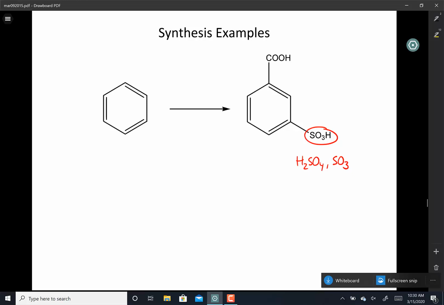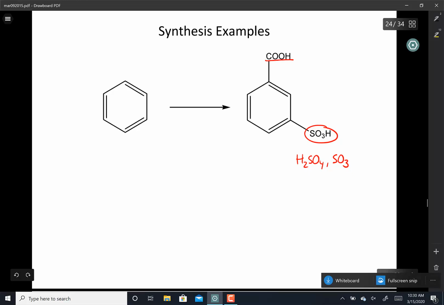Now, if this was in class, there'd be a lot of page turning, a lot of just looking at me giving up. So here is our first group that we have not explicitly said, how do you add a carboxylic acid group to the ring? So now we have to think about, well, okay, so I didn't lay that out, but we know how to do that from previous reactions. So let me give you a couple of hints.